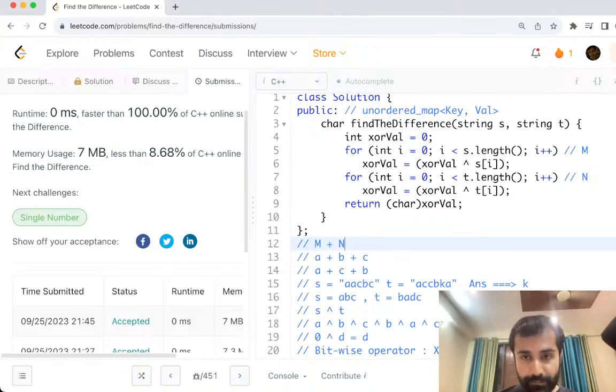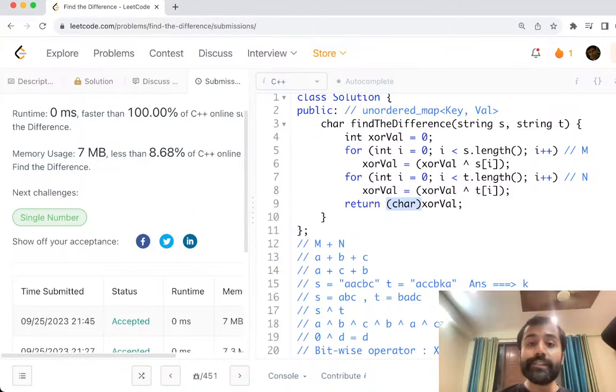Can you tell the typecasting part? Typecasting part is nothing. See, every character has an ASCII value. Like there can be a character, let's say capital A, whose ASCII value, I think you need to check, I think it's 65 or something. So if you want to convert the number 65, which is an integer, into a character, you have to do a typecasting. Typecasting is a concept of converting one data type to another data type, and that can be done by writing code like this. Learn about it. It's a fundamental programming concept which you should know.